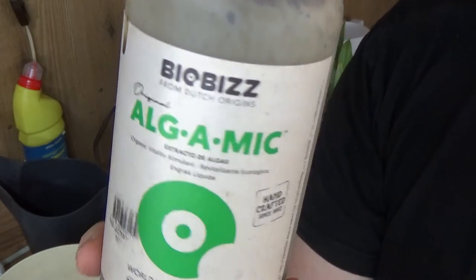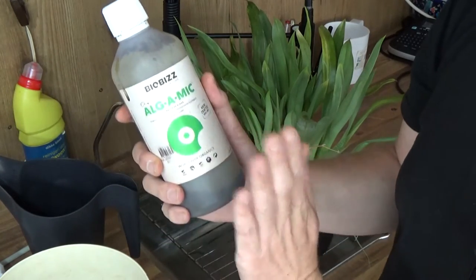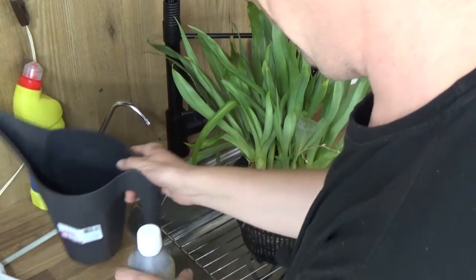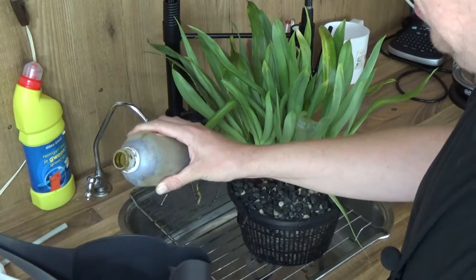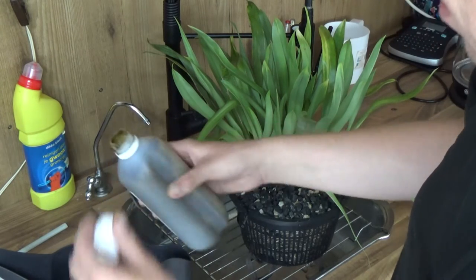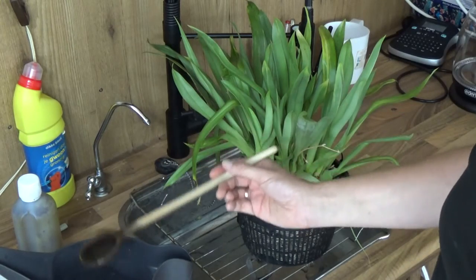For the reservoir I'm filling it with water and just a little bit of this seaweed product — it's called Algamic by Bio Bizz, a very nice brand. The orchids really love it and take off with root growth very nicely with this stuff. I have a little water left but need a bit more, so I'm getting some prepared water. Just a teeny tiny bit of seaweed — I don't measure it, I always do it like this and it works fantastic.